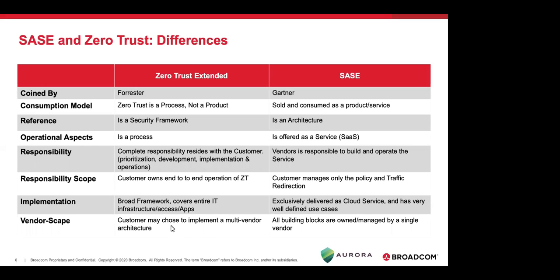And so you can see the difference between the framework and how the multiple vendor architecture, having best of breed, if you will, in terms of the scope of the vendors, versus what we're looking at in terms of it being managed by a single vendor in this particular scenario here. And that they were really policy driven around the traffic redirection on the SASE side, whereas it was more of an end operation from the zero trust model, if you will, when it was first created. And so that's sort of the scope of the responsibilities and the breakdown that they're displaying in this particular slide. So we can proceed here.